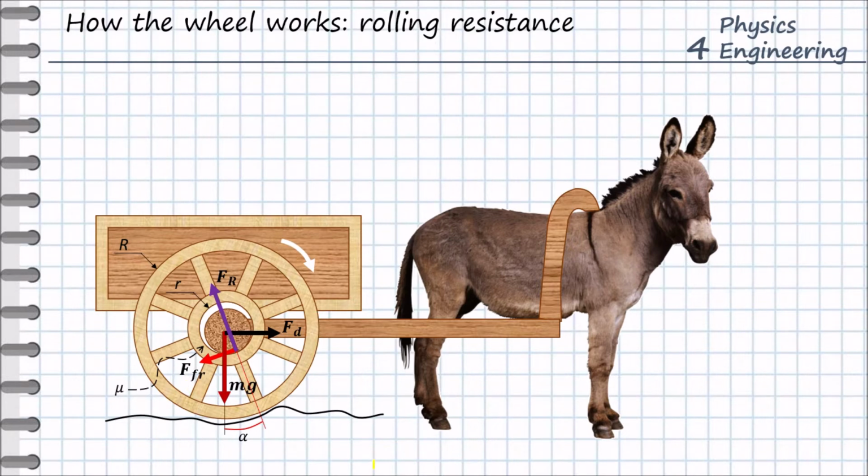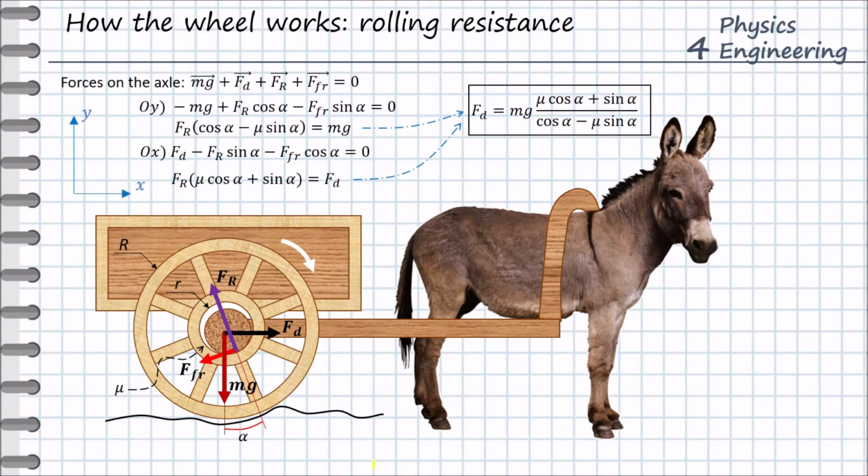Let us now define the coordinate system and write the condition for the system equilibrium. The resultant of all forces acting on the axle is equal to 0, because we consider that our wagon will move without acceleration with a constant force. Then we do the projection of all the forces on the X and Y axes, and in the end we come to the following equation, which gives a relation between the driving force and the gravity force. As a second step, we will define the forces acting on the wheel.